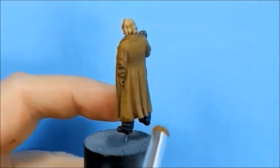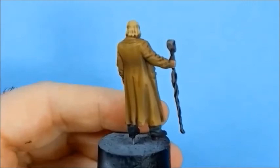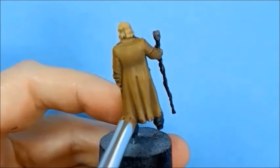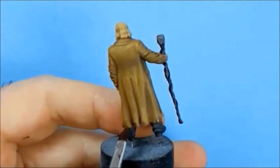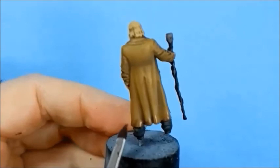And what you can do is vary the dilution of the paint as well, so you know, some patches of it will appear darker than the rest. And I think we'll swap to a brush, I think, because that's not great. I'm going to thin it down a bit and just dab on a fairly big brush for this, and I will swap down to a smaller one in a second or two. But basically, you're just building up layers of dirt.